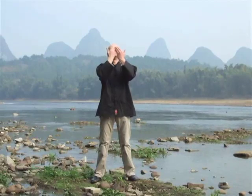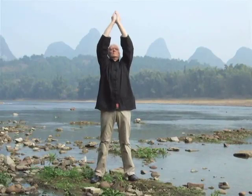And then when you're ready to finish, you just allow your hands to come back to your lower dantian. You let your fingertips begin to touch. And then as your fingertips touch, as though you're moving all of the stagnant chi out of your body, you lift it up through and like a fountain out of your head.